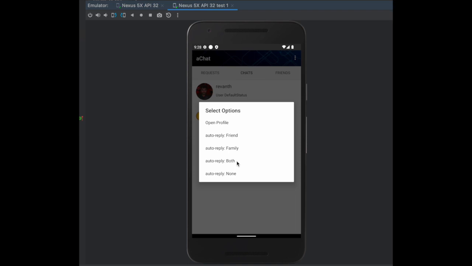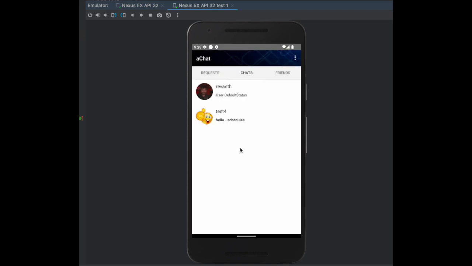Because we categorize the people so that sensitive information like location or any credit card information can be set to only the family category. So now let's set Revanth as family, and let's set some auto reply data.